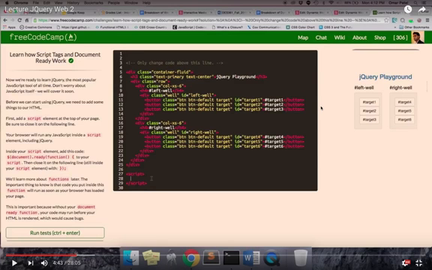So if it's loading HTML, CSS, and JavaScript simultaneously from top to bottom, and the JavaScript is saying, hey, I want to act on this HTML, but the HTML hasn't been done loading, it's somewhere down here, then this JavaScript is going to run into an issue, right? It's going to run into an error. It's going to say, oh, what's going on? I don't see this element, so there's an error. So you let the JavaScript actually run last. So that's why you put the JavaScript on the very bottom, right? Because you want the HTML and CSS to run and load first. And then you make the JavaScript run.